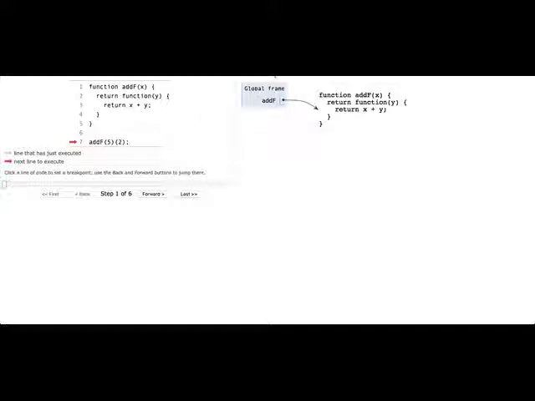So the frames is what you can consider to be the call stack. For example, here we have a frame, which is the call stack for the name global. That global frame is considered to be the window in the JavaScript for the browser.